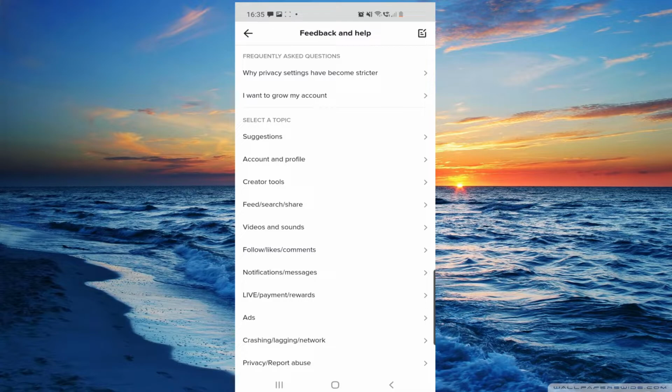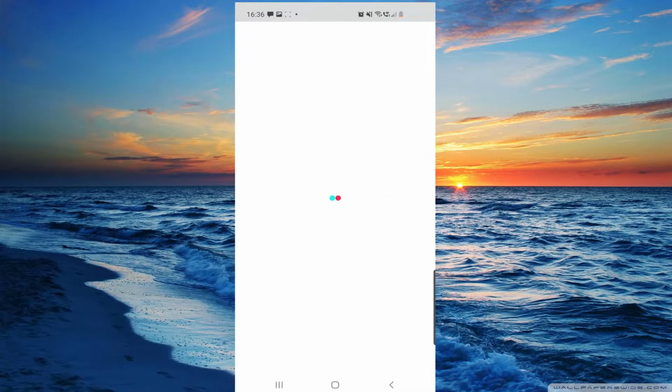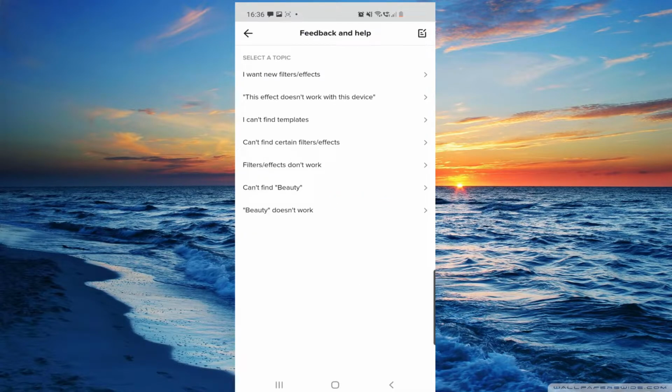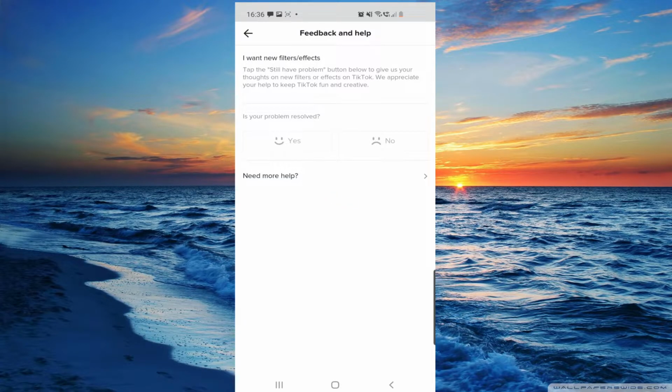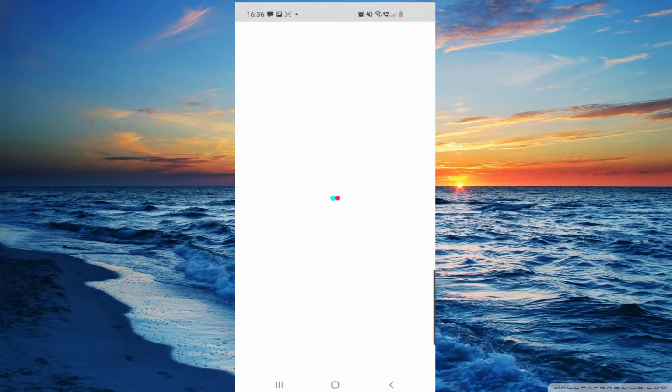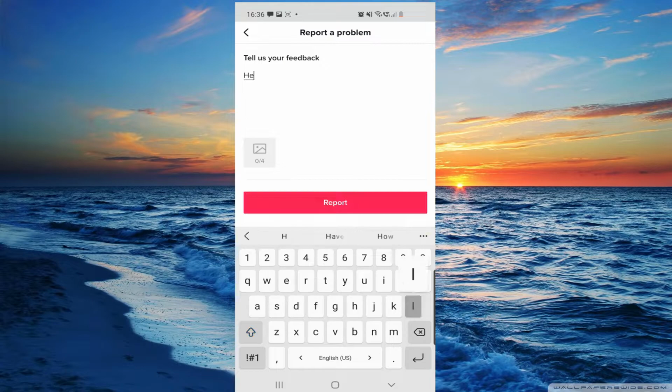After that, you have to click on videos and sounds, and then you have to click on beauty, filters, effects, and templates. Then click on I want new filters, effects, and then you have to click no, and then click on need more help. And here you have to write: Hello TikTok team, I do not have green screen option.